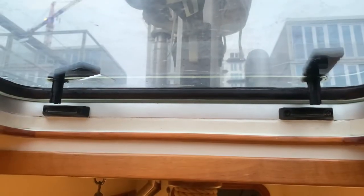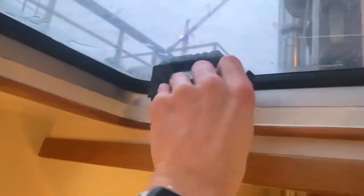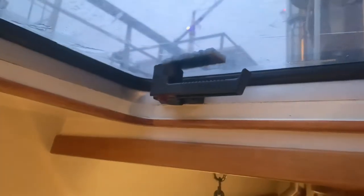Just get the screw out. And now they're back in. Nice and tight. I think that is important because of the rubber. Works like a charm. Easy fix, but rather important because I now have a dry bed again, which is good because if you go to bed and there is a wet spot in it, it's not that good.